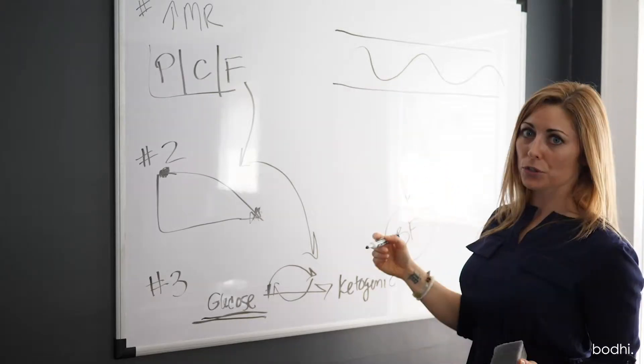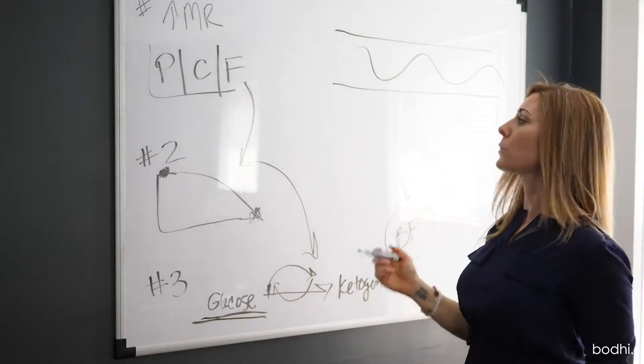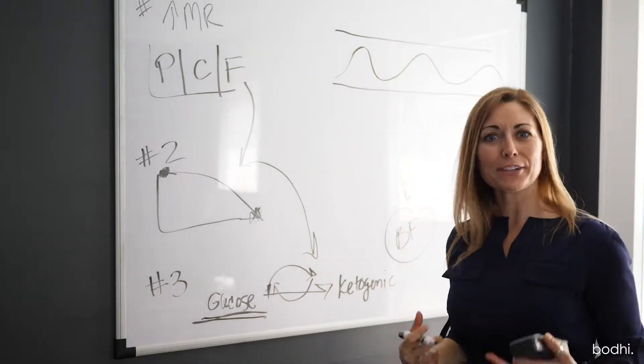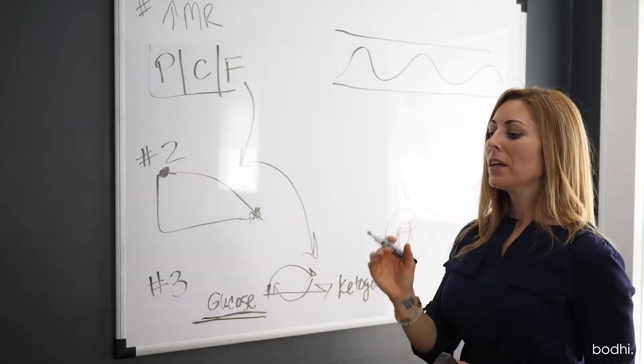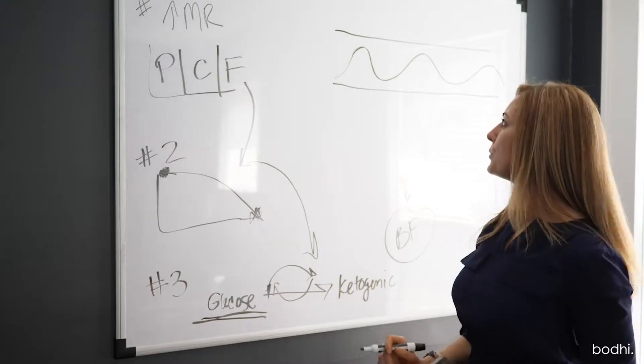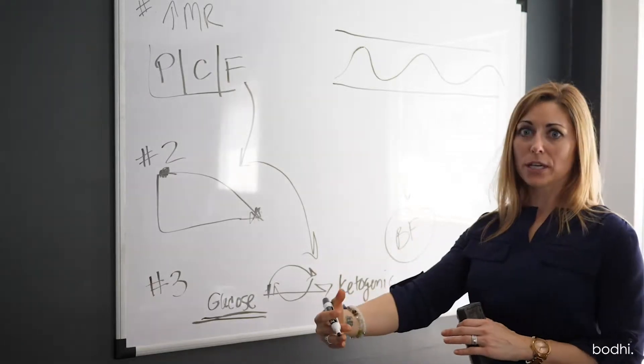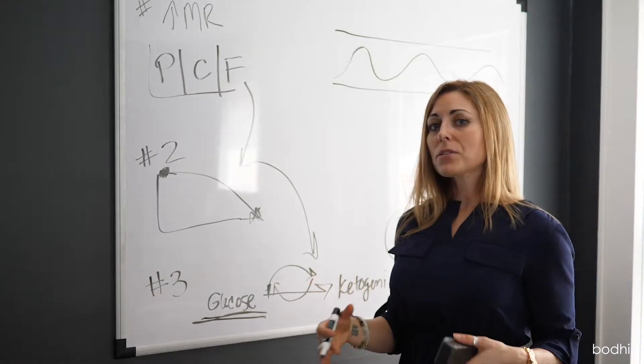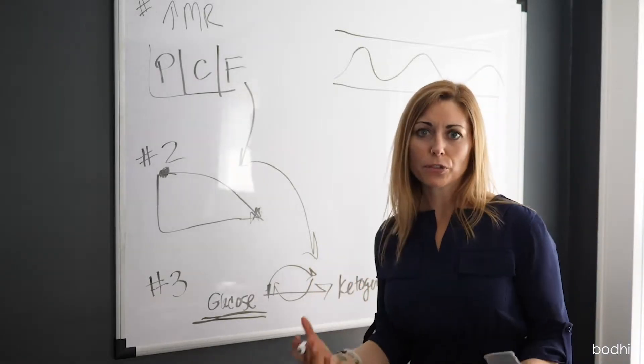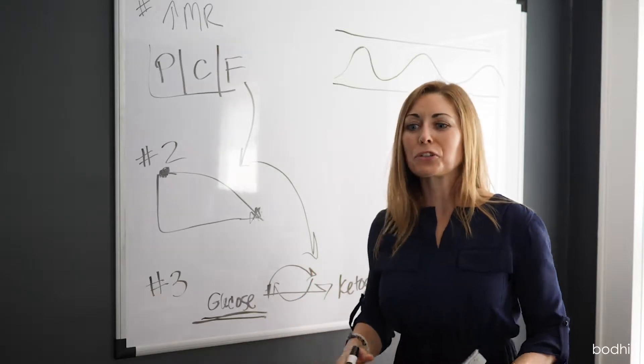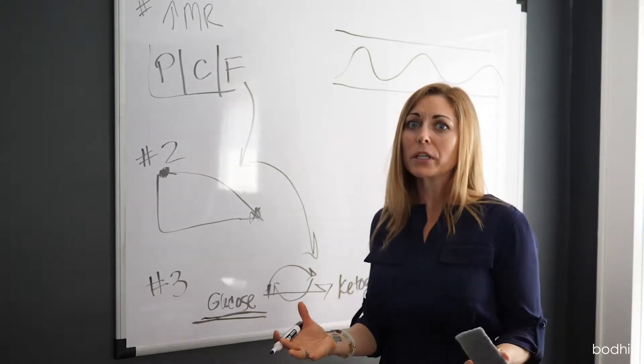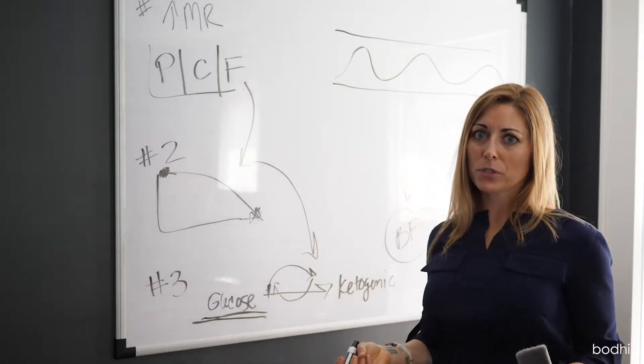When you eat food, food enters your stomach, you're going to break it down just like you normally would, and your blood sugar will increase because you have energy present in your system. Now, you digest all that food, and when you're done digesting, in between mealtime, your body's still going to look to pull energy from somewhere because you're still moving, you're still breathing, you're still burning, and your metabolism is still working and running properly. So we have to find energy from somewhere.